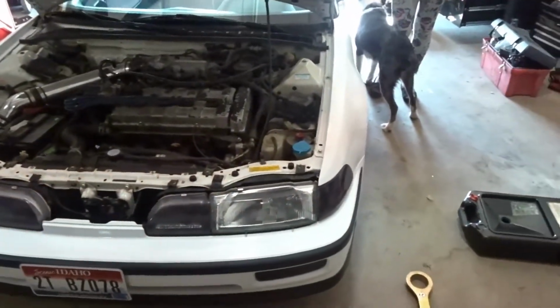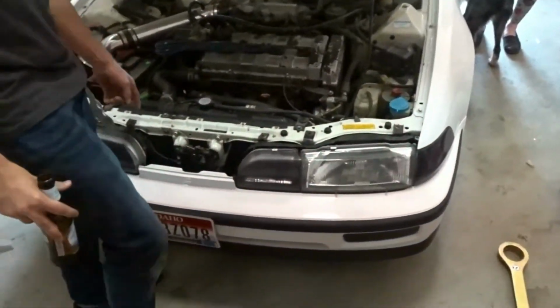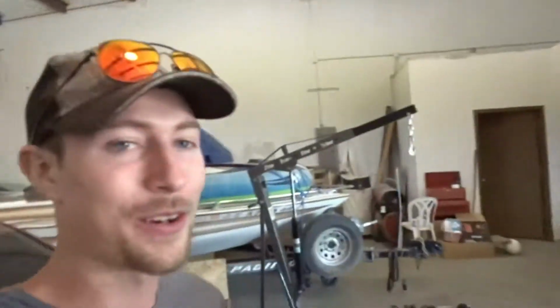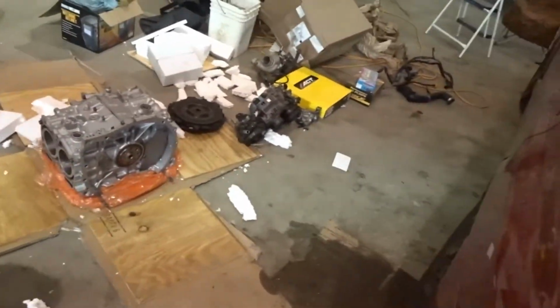We're going to put a new O2 sensor on. Pull the O2 sensor off, put the new one on. We're going to raise it up because it's too low. So got a lot more stuff going on, but at least I got that off so I can get the other head off that block, so then we can start assembling that one. Still got more people coming. Nick will be here. Jeremy might show up.